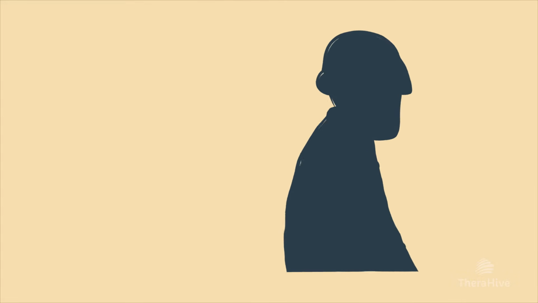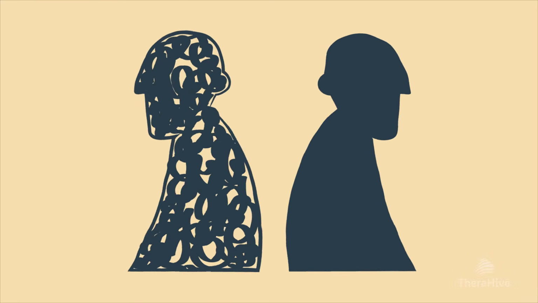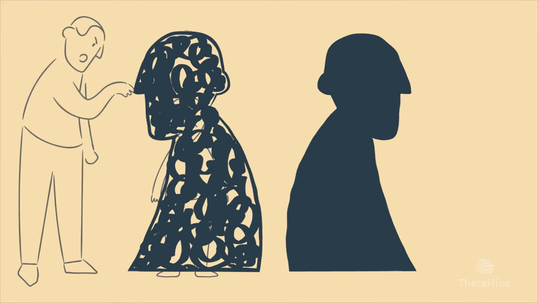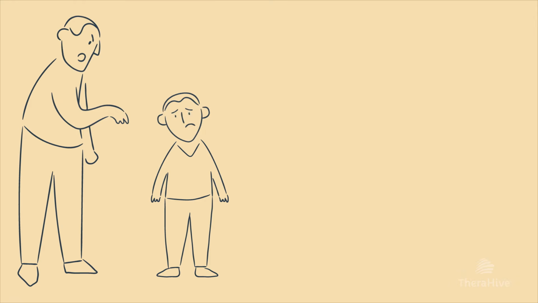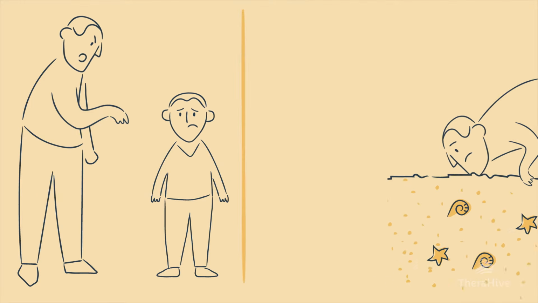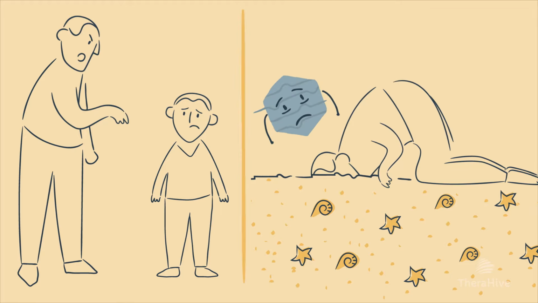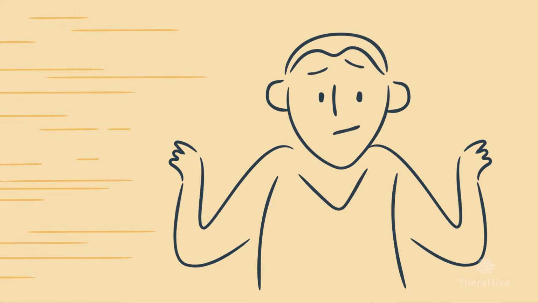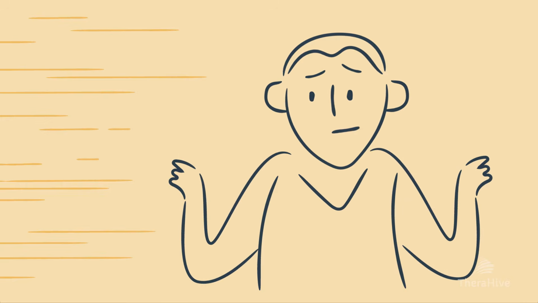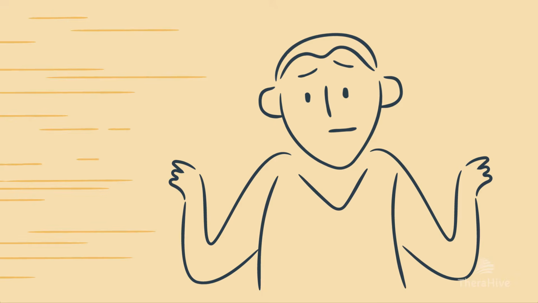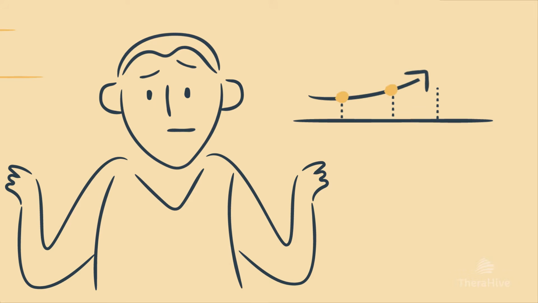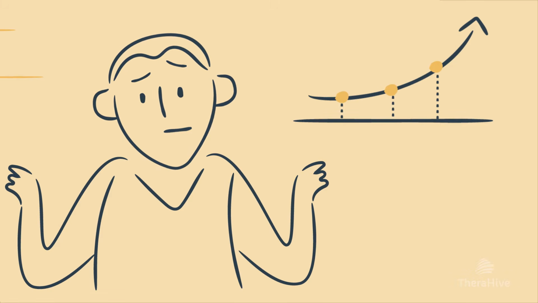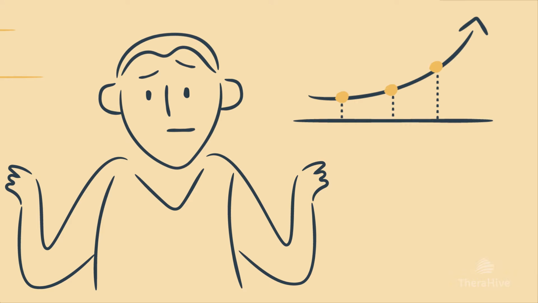When we engage in a behavior that we regret or that we don't like, we often respond in one of two ways. One way is to tell ourselves or others that we're just not going to do it again. The other way is to pretend like it didn't happen and bury our head in the sand. Unfortunately, neither of these methods is effective at reducing the likelihood of that behavior happening again. In fact, they may increase the probability of that behavior reoccurring, but that's a talk for another time.